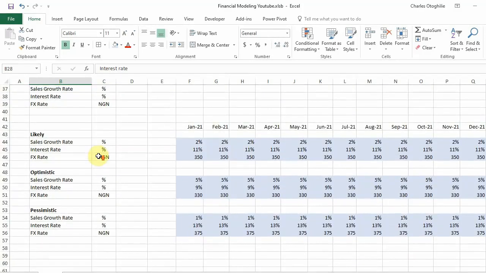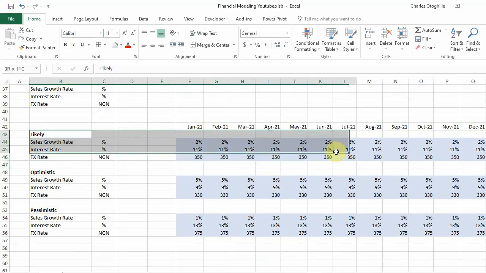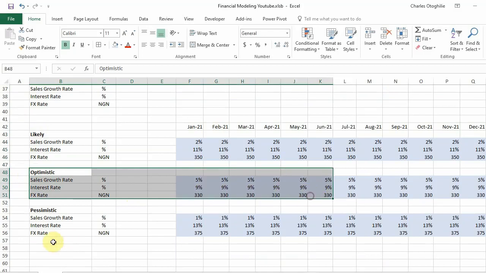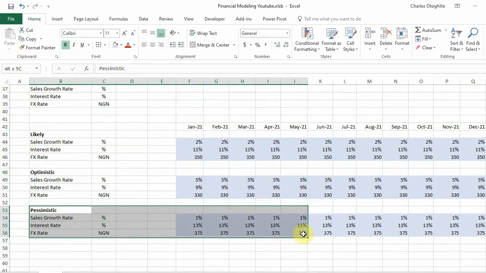But we're looking at a situation where we could have scenarios, and within those scenarios we have sub items in them. For example, we have these as likely, what likely would happen. We have these as the optimistic, and we have this as the pessimistic.